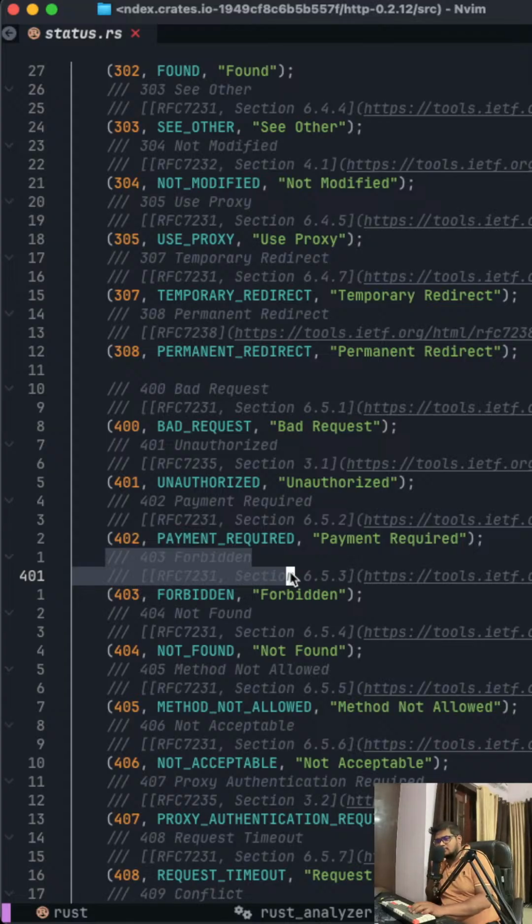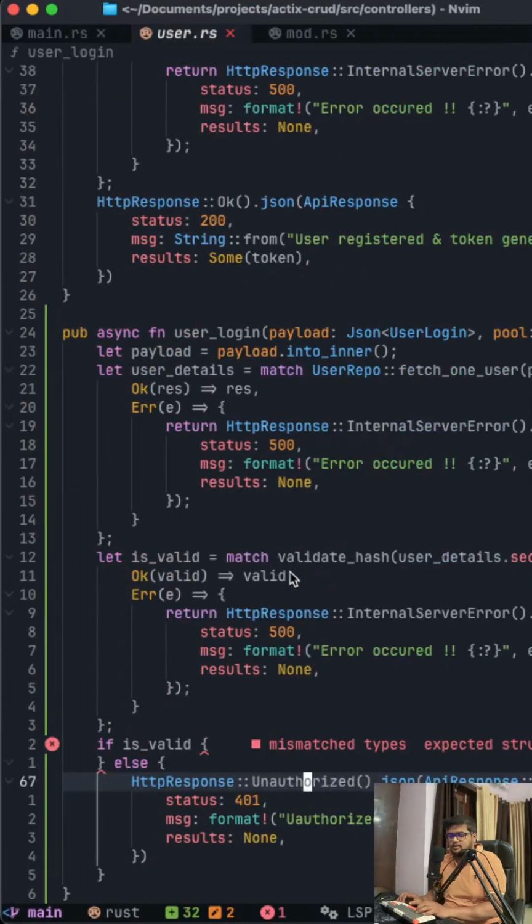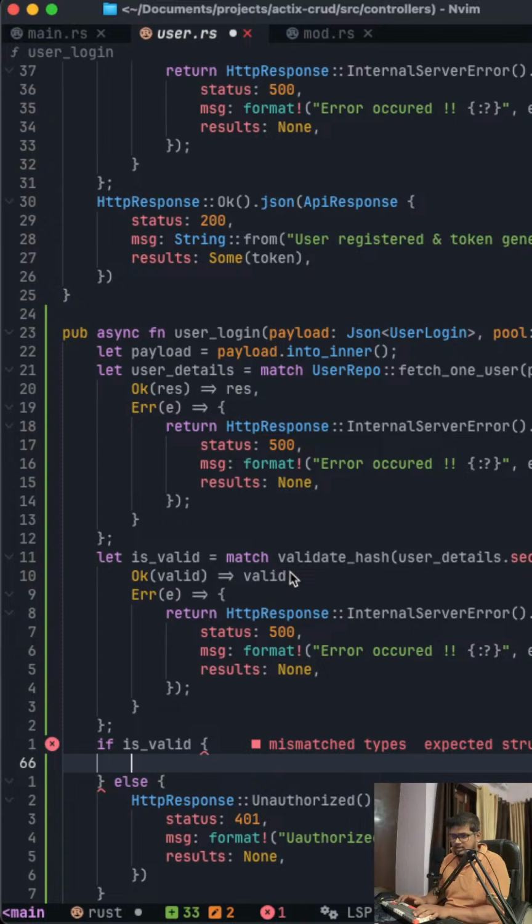But unauthorized would be much more apt. Whatever it is, 401, 403, no problem. Okay, so if the thing is not valid, I'll pass unauthorized as an error. But if it's valid, I'll generate a token now.